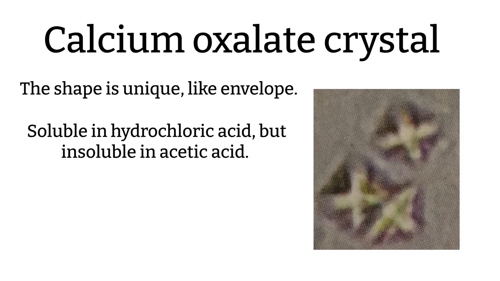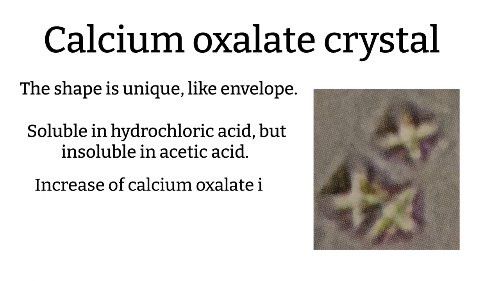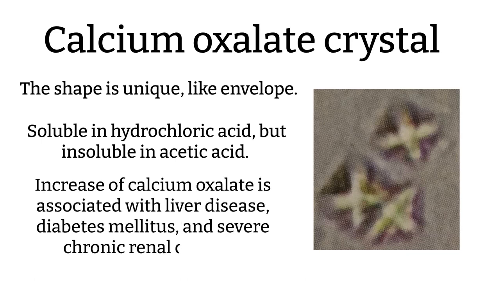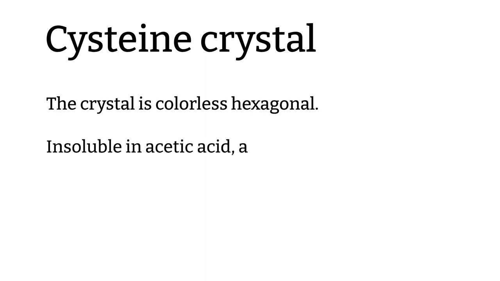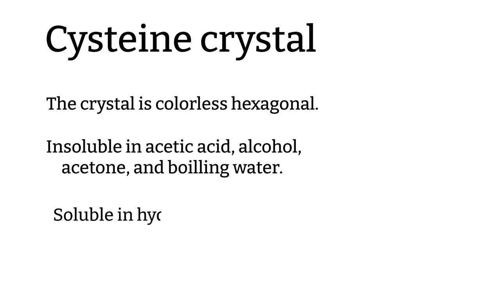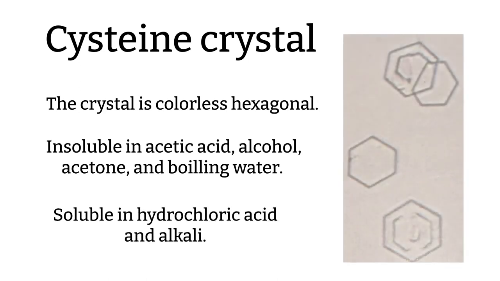Calcium oxalate is normal, especially after consumption of certain foods like tomatoes, spinach, garlic, oranges, asparagus, and a large dose of vitamin C. An increased number of calcium oxalate crystals can indicate pathologic conditions like liver disease, diabetes mellitus, and severe chronic renal disease. There are more crystals that can be found in acidic urine, and a few worth mentioning I will put, with pictures, in the next few slides, but just note that there are many more that I have not mentioned here.